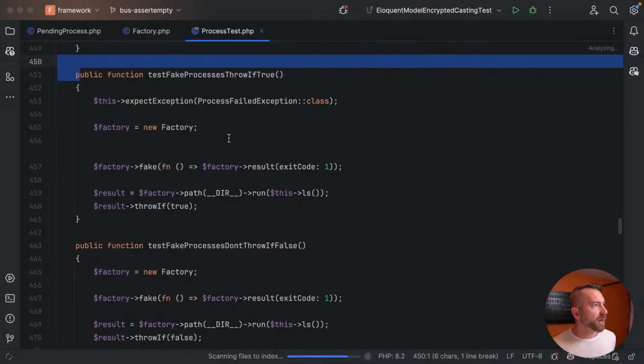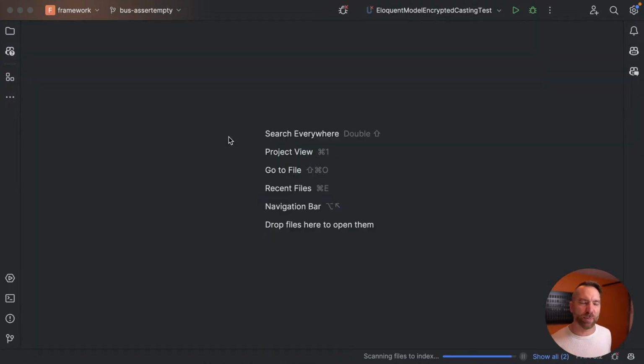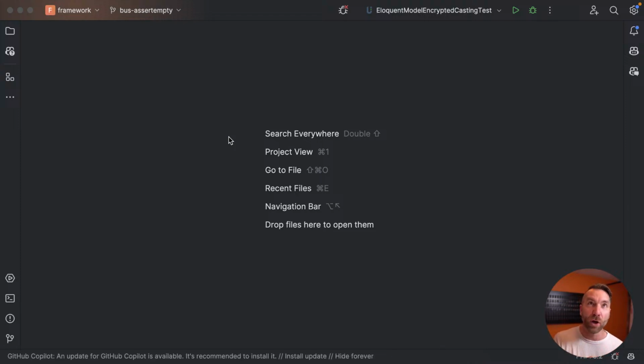There was something the other day I was working on. I think it's better to show this by example. Something I really love personally as a developer. Sorry, my iMac's spinning in the background as it indexes this project. Something I really love in programming, and this comes from Kent Beck, I talk about it in Base Code a lot, is symmetry. I love symmetry. And you see this almost to a fault sometimes in features of Laravel.